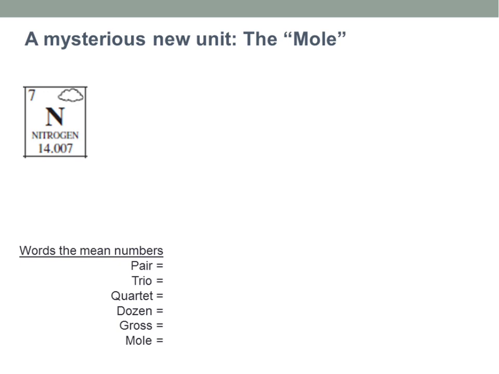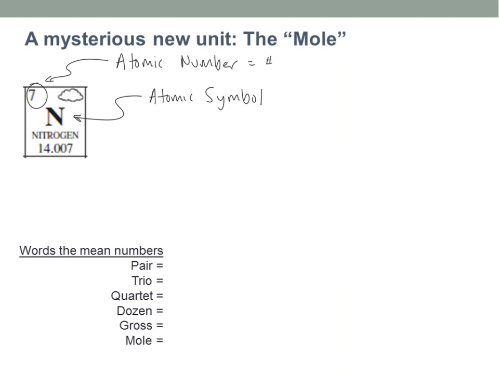So to go back to the periodic table, here's one of the tiles, for nitrogen, a really common element. And just as a quick reminder, the capital N, that's just your atomic symbol. Up here, this 7, if you remember, that's the atomic number. And that gives you the number of protons that element has. So, for example, nitrogen has 7 protons, and that identifies the element. So anything with 7 protons, regardless of neutrons and electrons, that's nitrogen. If it has 7 protons, it's nitrogen.